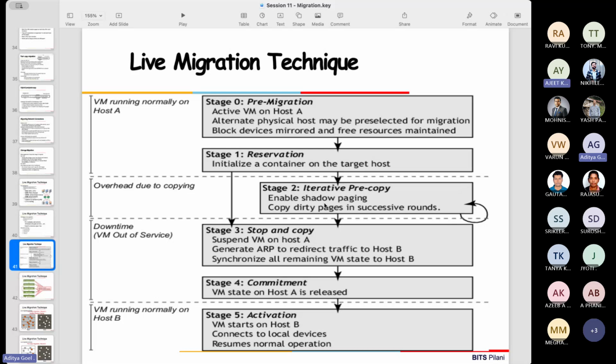Pre-copy is used to copy iteratively so that 95%, the majority of your pages, are copied to the destination server, and whatever is remaining is done using post-copy. Post-copy is just transferring in a stop-the-world fashion, and pre-copy is when you are doing successive transference from the source to the destination.